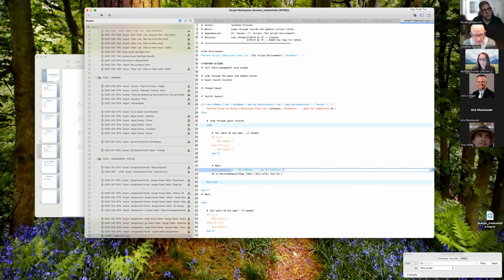It's a good tip. If you don't include that, or if somehow that fails, you always have the fallback of the go to next record, exit after last. So it will still exit. So you'll never get a loop doing this, but also 99 and 4400% of the time you're never going to get that error line in your server script.